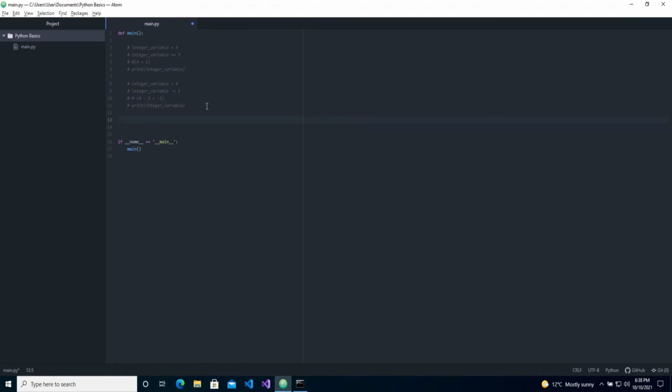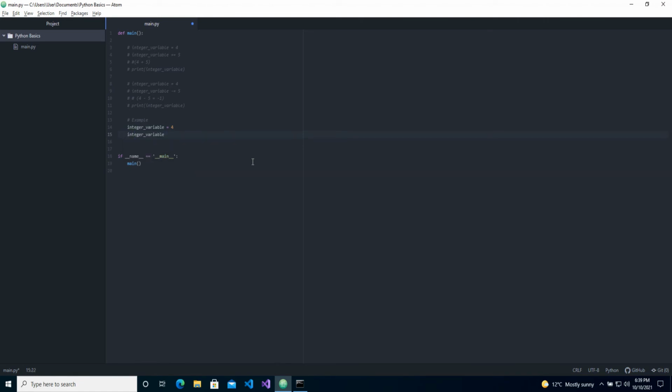We can use a multiply and assign operator, which will multiply the right operand with the left operand and then assign the left operand the value. Integer variable is equal to 4.